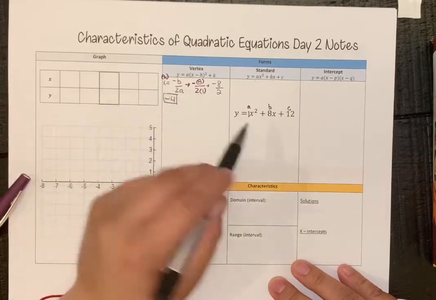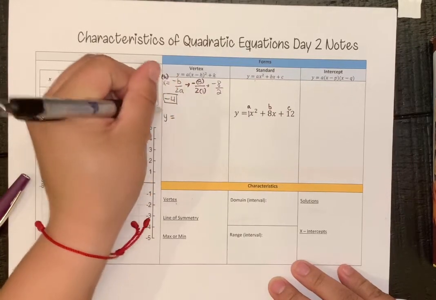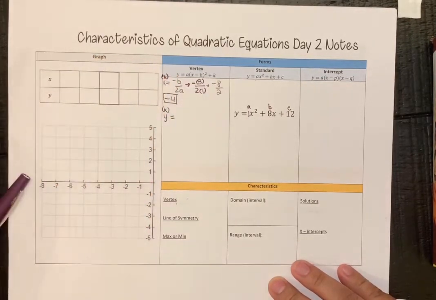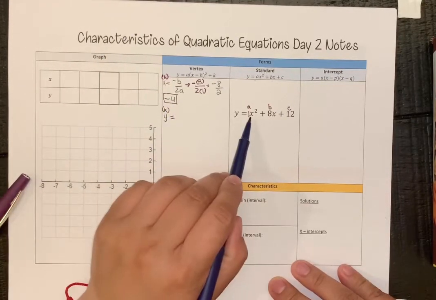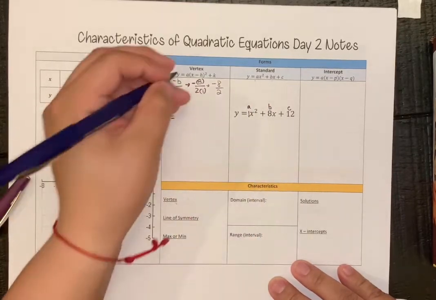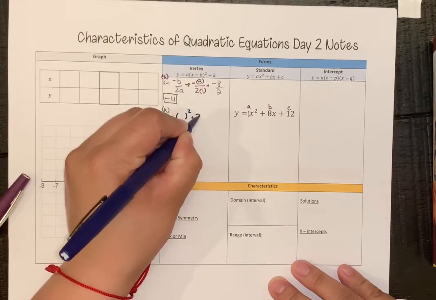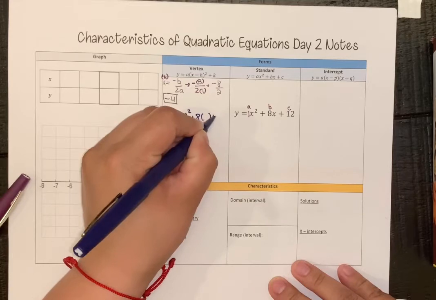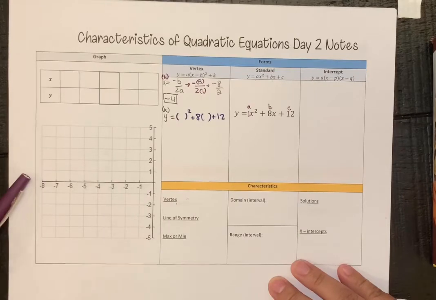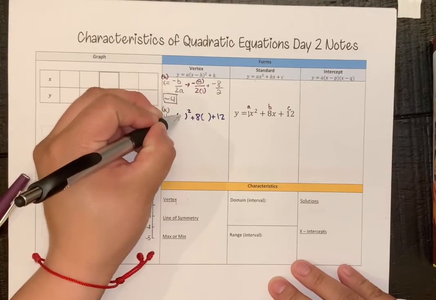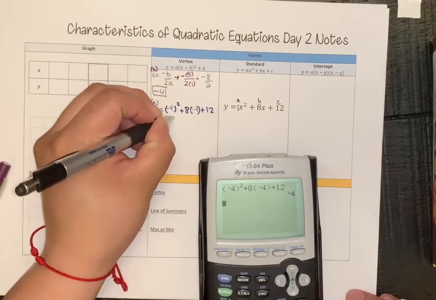After I find my x coordinate, I'm going to find for my y. Keep in mind that my y is also my k. And for this one is a little bit easier. All you have to do is plug in this negative 4 for every x we see in the standard form. So we have x squared plus 8x plus 12. Notice how I switched all my x's for parentheses. And then for x, we have negative 4 and negative 4. Gives me that y equals negative 4.